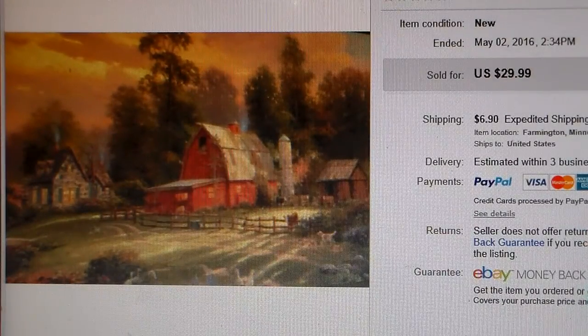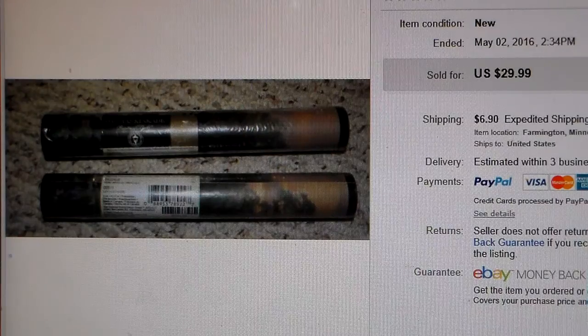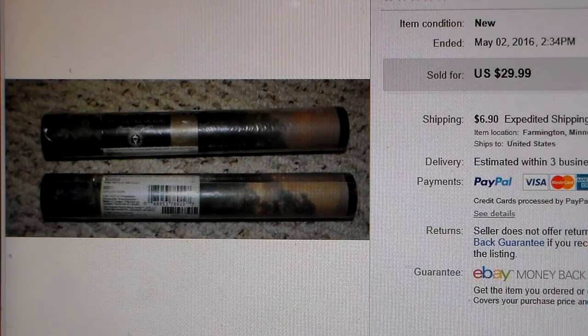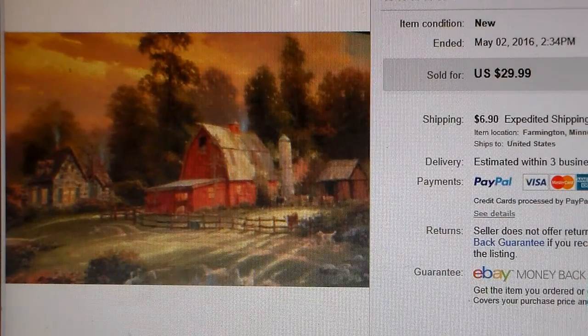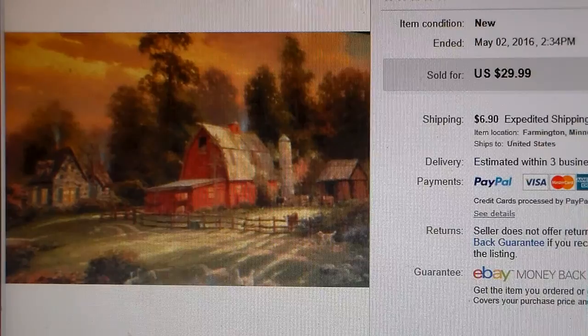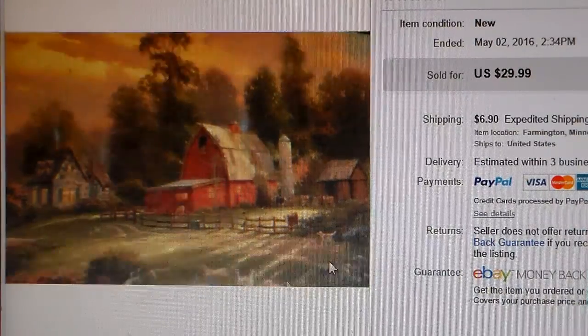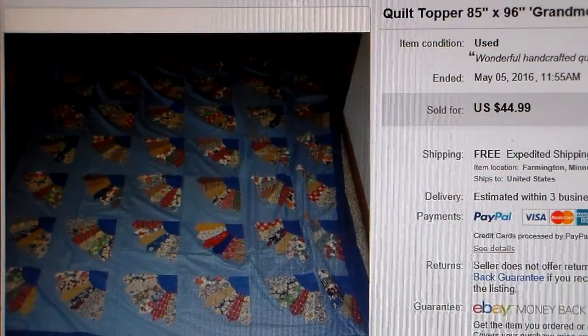Okay, this was Thomas Kincaid wallpaper border, and called Barn. No, I'm not sure what the title or what the style name was, but this was new in the package, and I could kind of see through the package, and I wasn't quite sure what the pattern was. I couldn't find anything. This is what I could see of the pattern. I could tell it was a barn, and so I did find, after looking and looking and looking, a stock photo, and it looked like this was what it was, and then I just prayed that that is what I sold. But no, so 2 rolls of 15 feet each for $30.